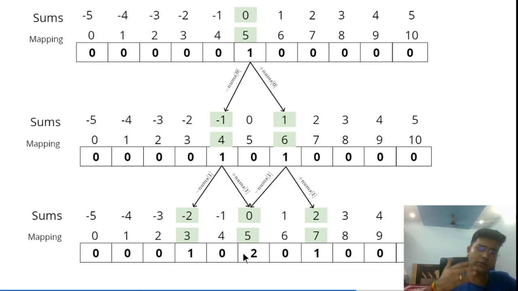So this is how we need to calculate the frequency at each level, and then we'll be able to find out that, okay, at this level, if we have taken all the numbers into consideration and we want to find the sum, for that particular sum, how many times it is repeating from the start. So this is the clear DP solution for this problem. We have seen the recursive approach as well, and after that, how we can understand the iterative approach and formulate the states in the DP.